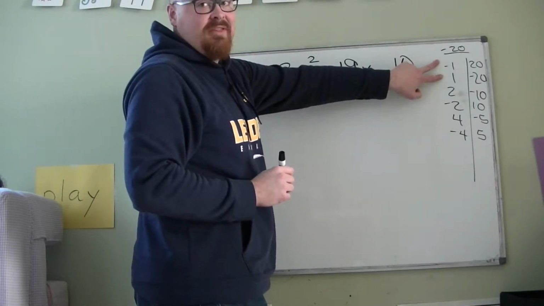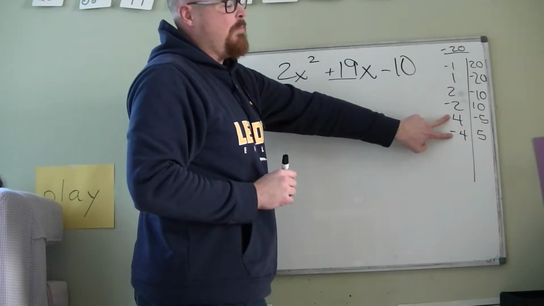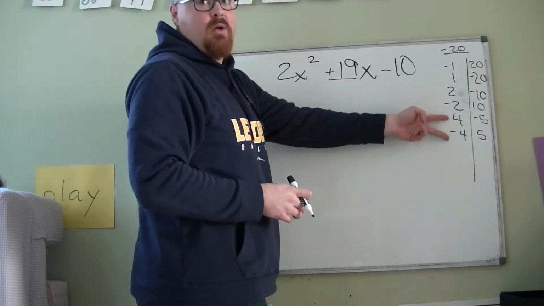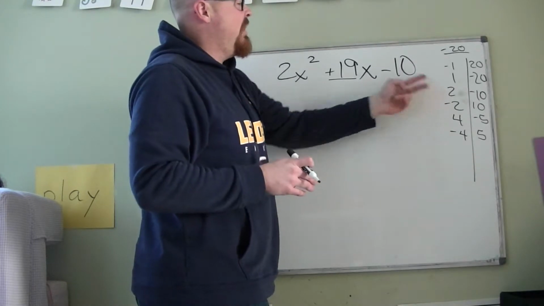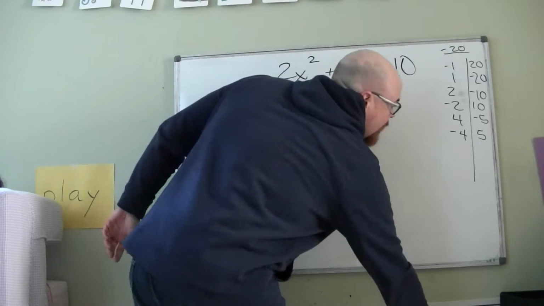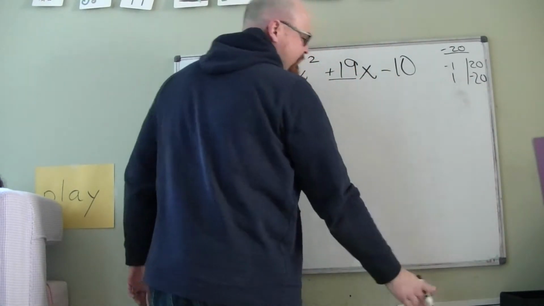Okay, so I hope it's obvious that the 19 is going to come from up in this area, right? There's not enough separation here to create a total of 19. 4 and 5 are close. 2 and 10 are kind of far apart on a number line, but not nearly far enough to get to 19. This is where we're looking. Okay, so to make this a little simpler, let's erase this.